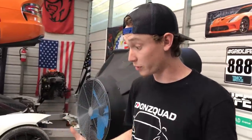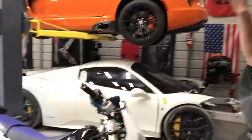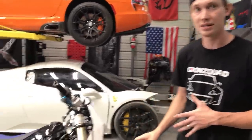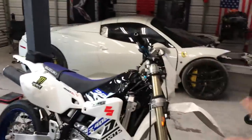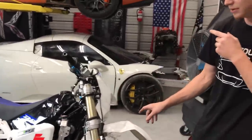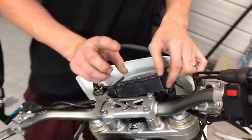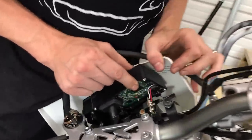But what we're guessing we're gonna do is actually go ahead and order brand new triple clamps, brand new bearings. We went ahead and ordered brand new plastics. They're just gonna take a little bit of time to get in. We pretty much got everything else for this bike other than the triple clamps, which we'll order, and a new speedometer, because as you can tell, ours is toasted. They don't see that, but look at this. They haven't seen it yet.